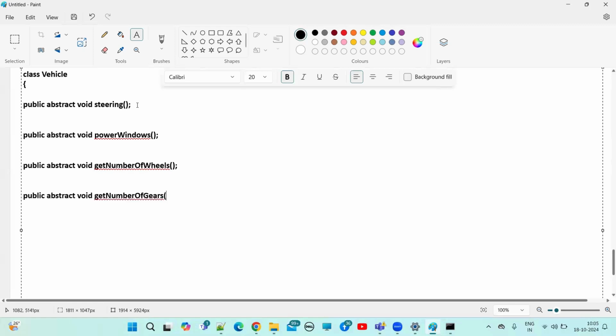This is very important, guys. I'm giving one real-time example of when we go for an abstract class, even if that class has fully implemented methods also. And one more thing, public abstract void getCC. Now tell me what other features there are.